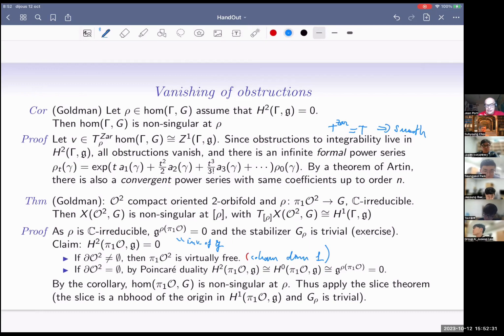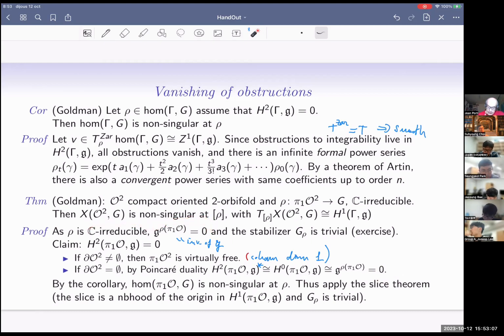So I don't need to go. It's 0. And then if it's non-zero, I apply Poincaré duality, which I said. So by Poincaré duality, this group is in fact the dual of this, but I just wrote it like this. Here it would be a dual. Well, the dual of this is this group, and this is isomorphic to the invariant subspace, because, as I said, H0 is just the subspace of invariants, and this is 0. This is 0 because of something that I should have proved at the beginning: the group is irreducible.